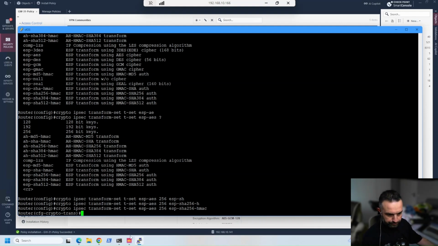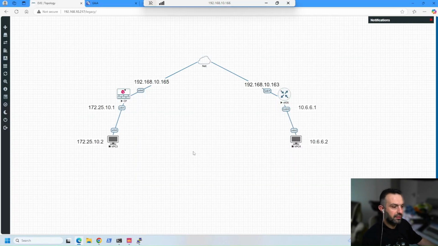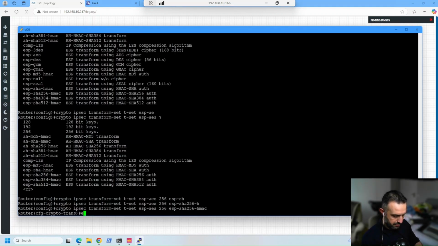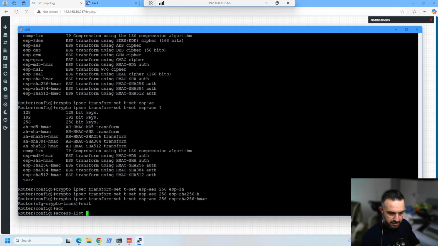So, in our example here, we will define that traffic from this subnet, the 10.6.6, will be permitted to be sent to this subnet, 172.25.10. So let's go out of this access list.